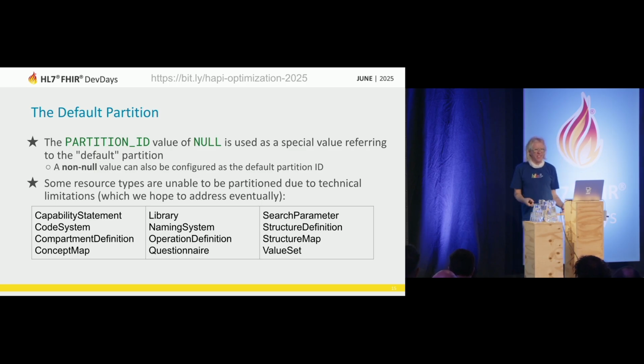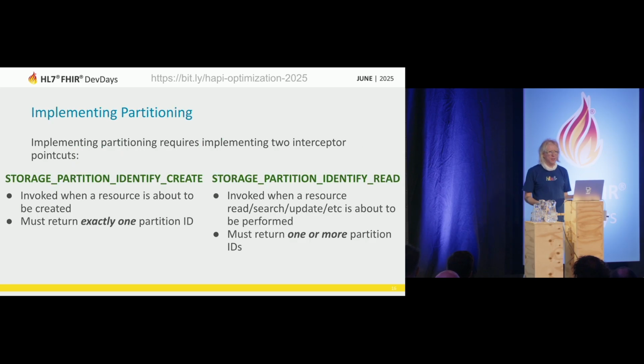And a similar excuse is what we use for everything that's on this list. I will say 4 years ago, it was a much longer list. It used to be that we couldn't partition subscriptions, as an example. We closed that gap about 2 years ago, and we've been closing gaps as people ask for them. So, if something on that list is important to you, we'd love to hear about it. We're slowly working through these as people need them.